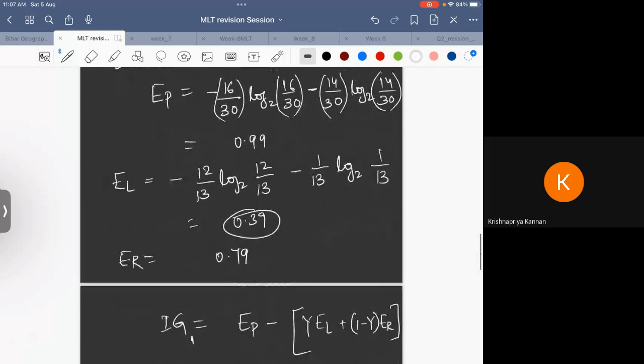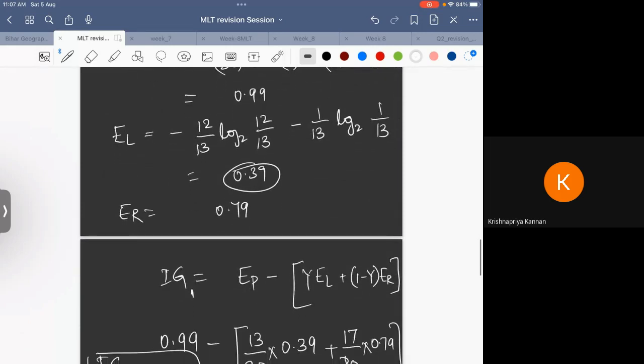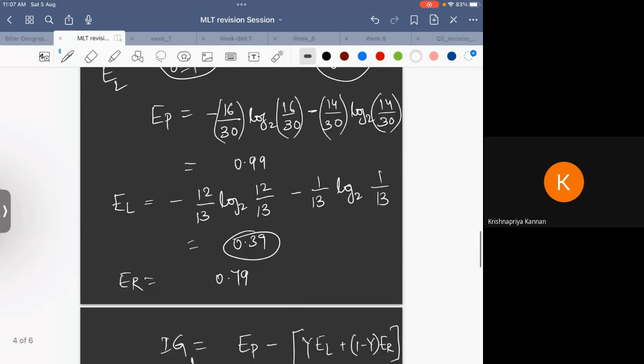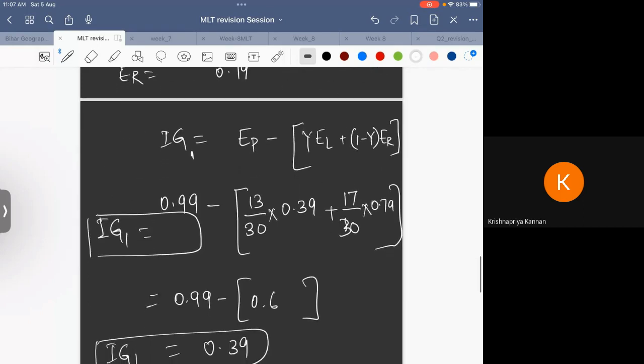Is this clear to everyone? Will you be able to solve the problem in the paper? So if you get a question where you have to calculate the entropy, this is the formula that you should be applying. And remember, this gamma is the number of data points that are there in the left part, divided by the total number of data points, and then you can do 1 minus gamma. If you have only two categorical values. If you have 3, then you should be calculating for each of the cases.